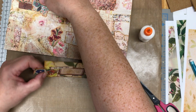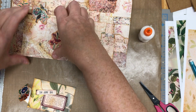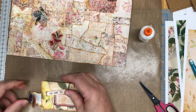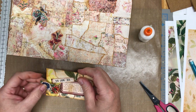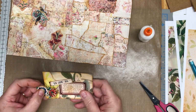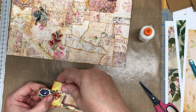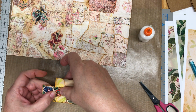So I decided that I wanted to do something. I thought, well, maybe I can do a family book. I've got glue all over me. I could do a family book for each member of my family and each member of my husband's family, where I would do some sort of a book cover type thing. And yeah, I think that would be okay.